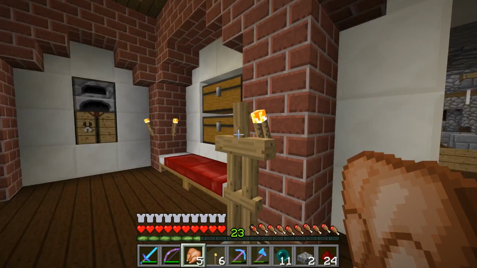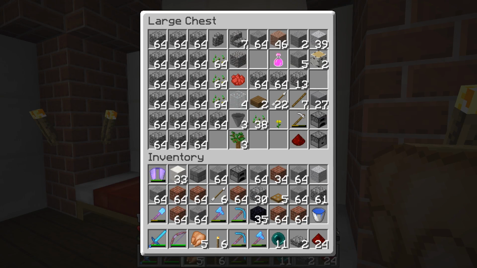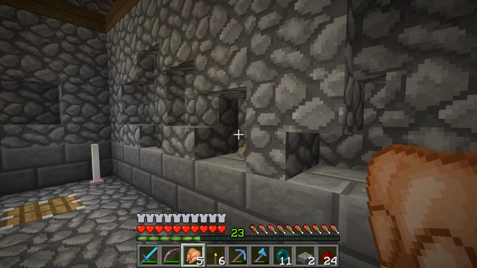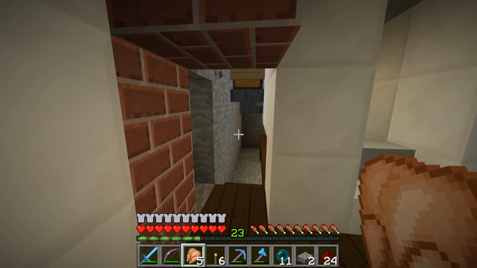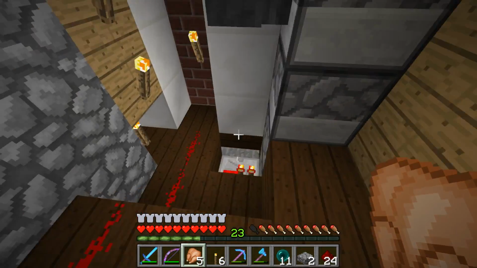So this is like the town hall kind of thing. I want to see if I have anything of value. I do have a couple stacks of redstone, but besides that I don't. I'm going to run back here and see how much chicken we have in here. So that's another reason I came back here, is to see how much chicken we had. So I'm going to run back here. As you can see, this was a very nice redstone contraption.